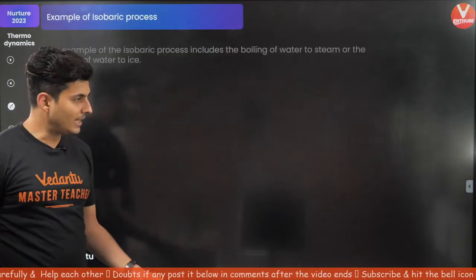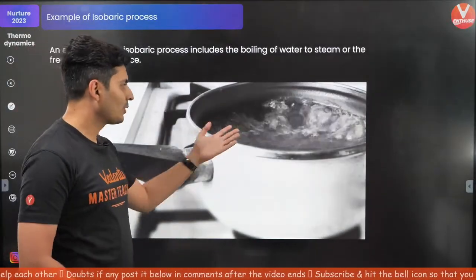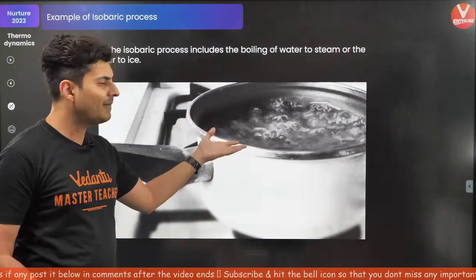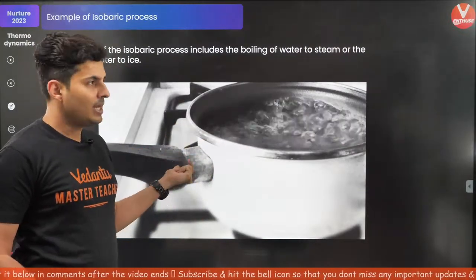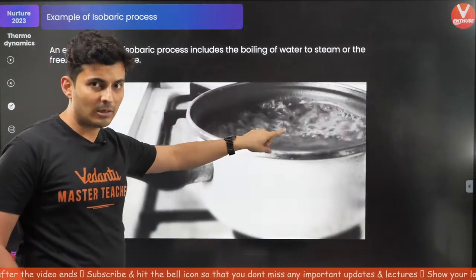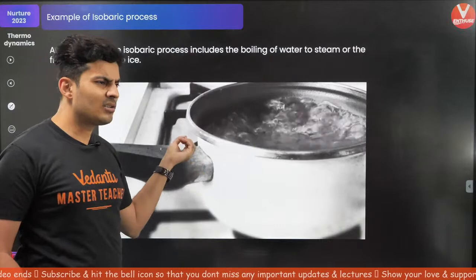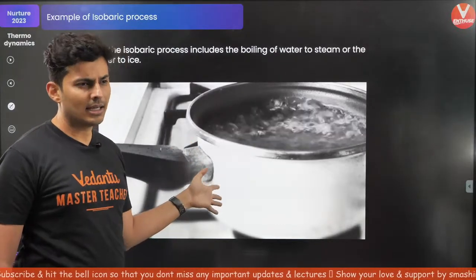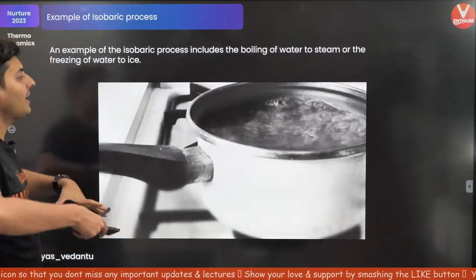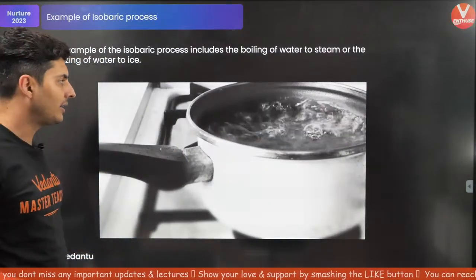Subha Narayan, what is the timestamp? You are watching it live. So boiling water, look at this. Boiling water is isobaric plus even isothermal, by the way. Till it reaches the boiling point, it is isobaric. Once it reaches the boiling point, it is isothermal. But when you are boiling it and it is not yet 100 degrees Celsius, that time it is just isobaric. It has not yet reached isothermal stage. Only when it is actually boiling, that's when it is isothermal.